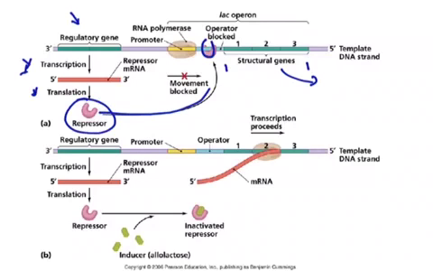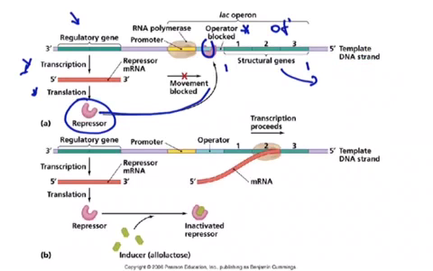So while the repressor protein is blocking the operator, that will switch the structural genes off. So the structural genes cannot be transcribed while the operator is blocked by the repressor protein. So this is a way of switching the structural genes off. The RNA polymerase shown here, which would normally be moving down the DNA to make messenger RNA from the structural genes, cannot move past the blocked operator here. So the gene is switched off.